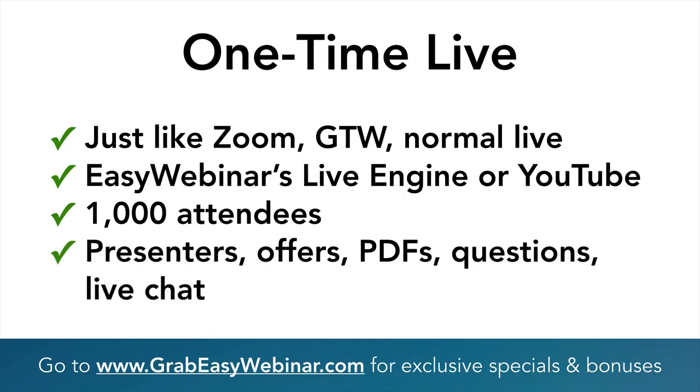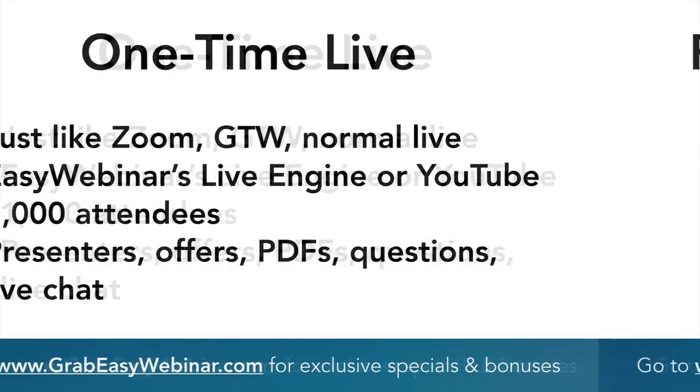Now, also with these live events, you can have presenters, so you can bring different attendees on as presenters. You can make offers in real time with a single click. You can offer PDFs or different downloads within the live engine with the click of a button. You can take questions live and see chat and a whole bunch of different things. We're not going to get into that now, but you get an understanding. That's what one-time live webinars do.